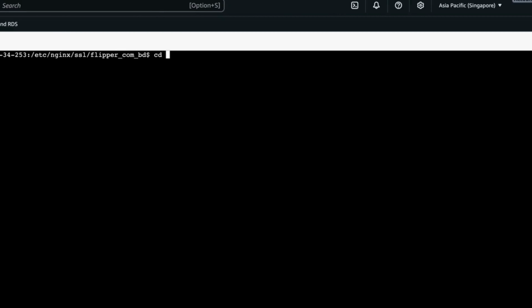So we need to go to the AWS EC2 terminal. Then there is a command. I copy the CRT file from my public storing directory to the nginx directory.